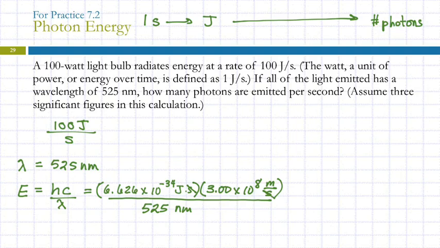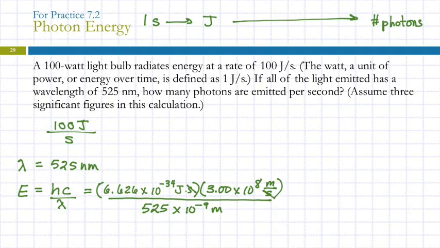The units help us out. So here I've got meter and I've got nanometer. Those are not going to cancel, are they? I have a meter up here. I want meters down here. So nano means 10 to the minus 9. I can do this conversion just by writing the numerical meaning of nano. Nano means times 10 to the minus 9 meters. Or you can take 525 nanometers and set up a separate equation and do the calculation. Not proper scientific notation, but your calculator doesn't care.